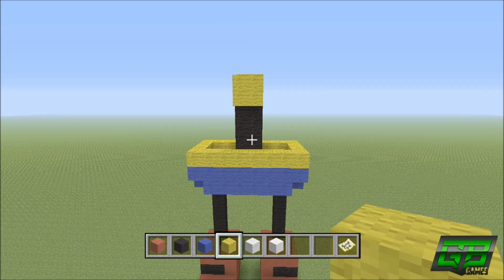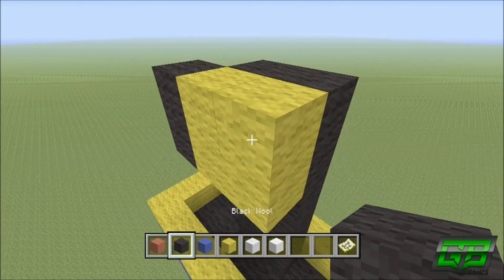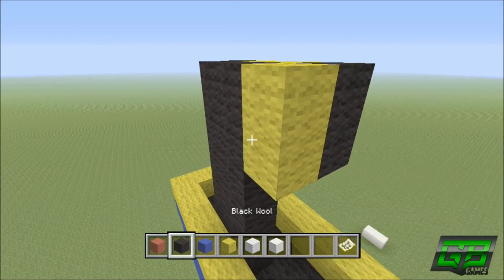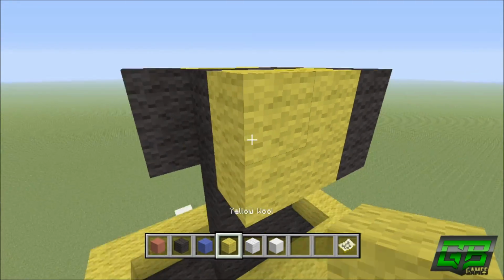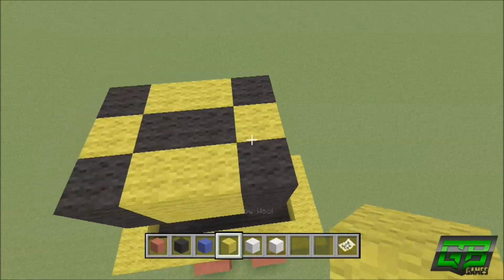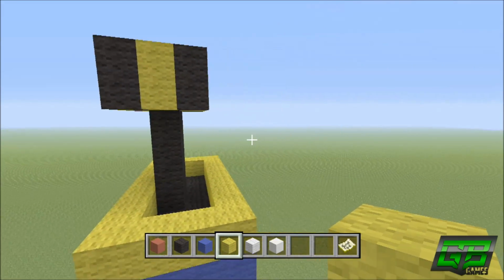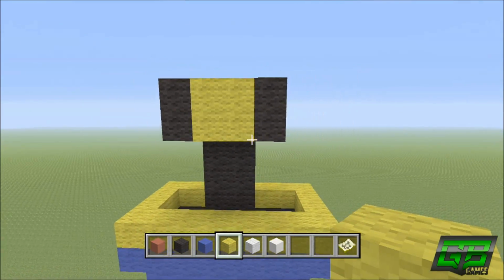Okay, so next, next to this 2x2 of yellow wool, we're going to place a 2x1 of black wool either side. Then coming around to the left side, we're going to place next to that a 2x1 of yellow. Next to that, a 2x1 of black wool. Come around to the back side, a 2x2 of yellow, 2x1 of black wool, 2x1 of yellow. So, hopefully you understand, that's what it should look like from an aerial view. And then this is the front side view, left side view, right side view, and back side view.